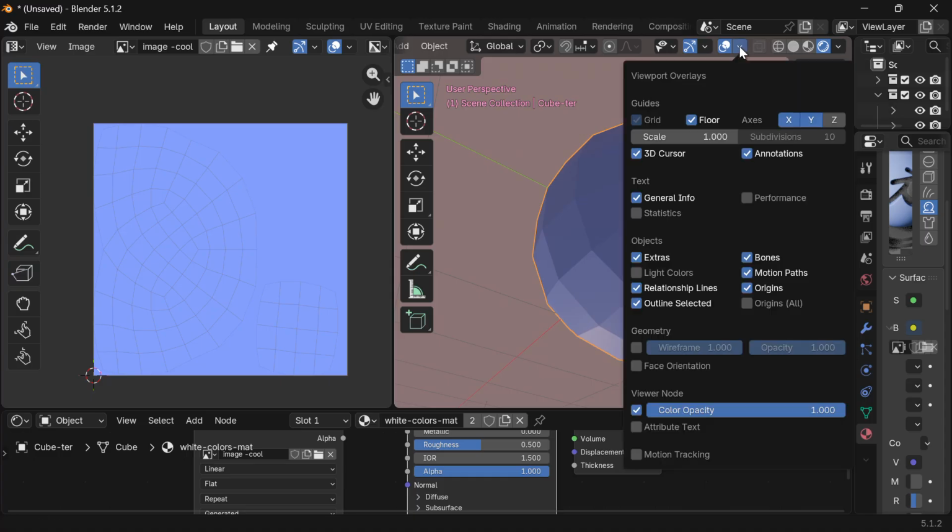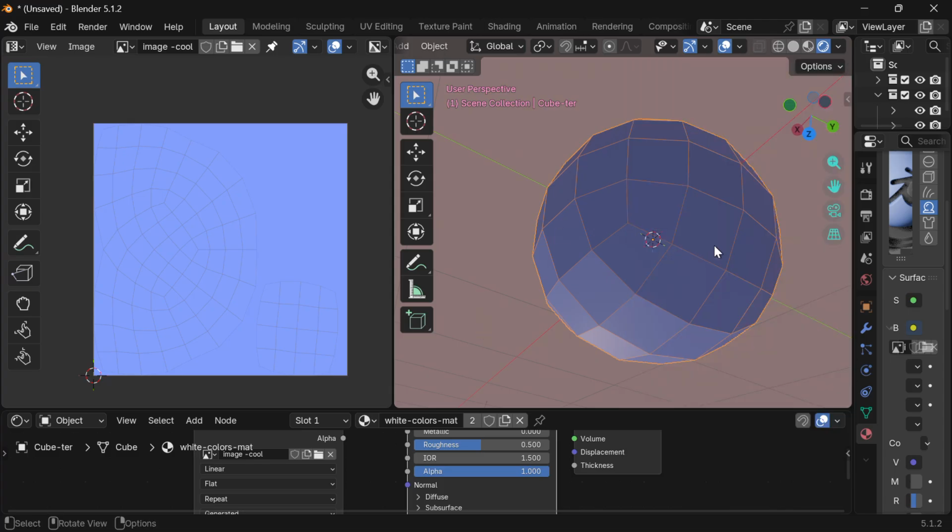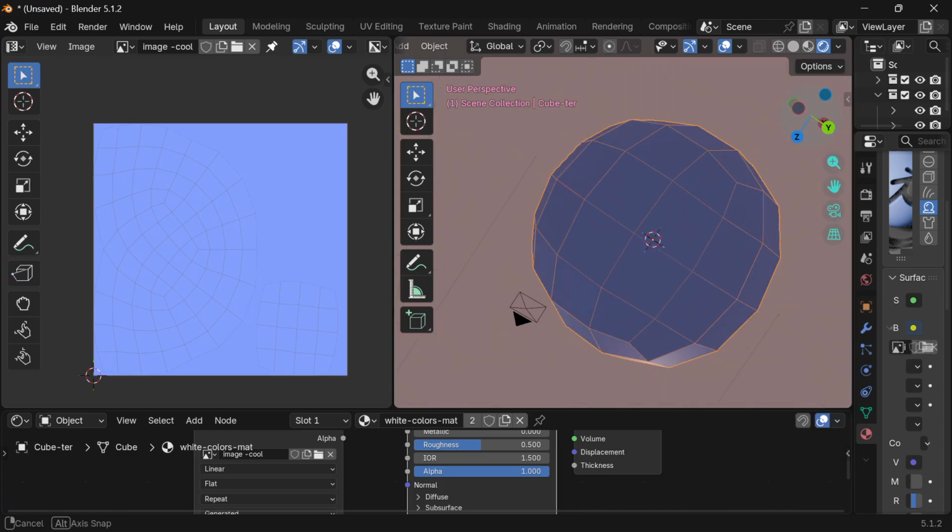It's kind of how your things appear to you. I like to see the wireframe in object mode, but it's up to you. You can click it on and turn the opacity up and down. It helps me to plan things out.